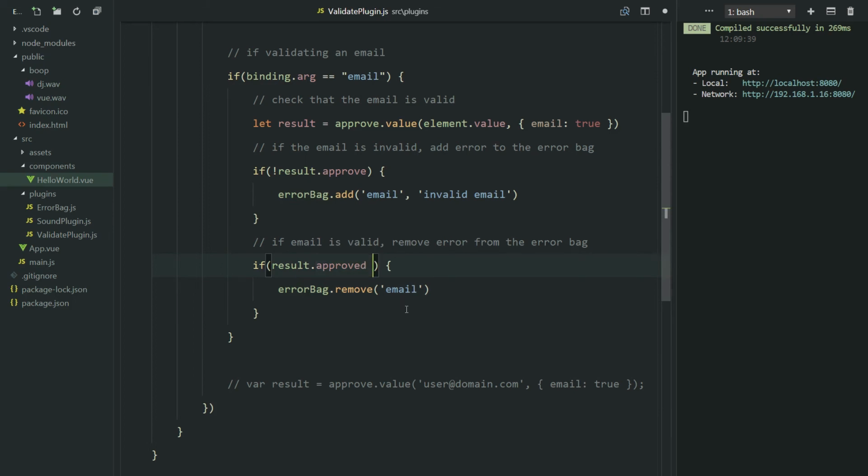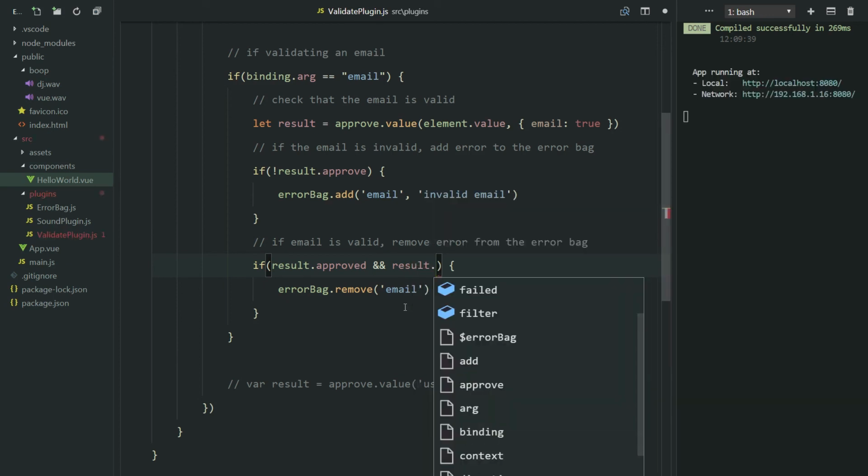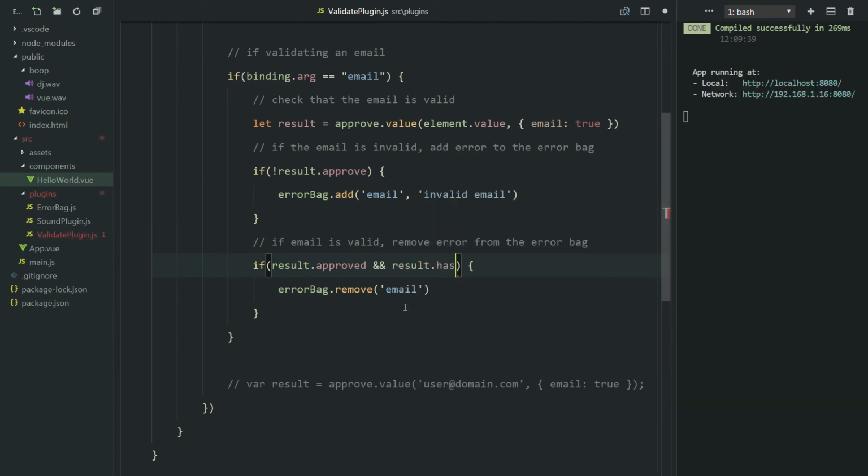So let's say and result dot has email. Oh, not result dot has, sorry, we need to get into the error bag. So if the error bag has email as well, because we don't want to try and remove something if it's not even there. Okay, so if the email is valid, then we want to remove the error from the error bag to make sure that the error bag is up to date.